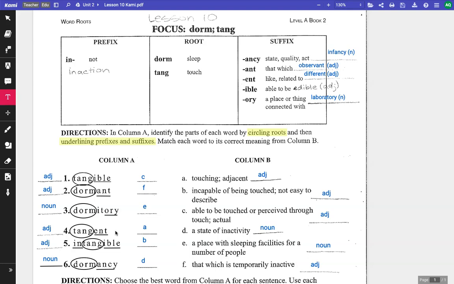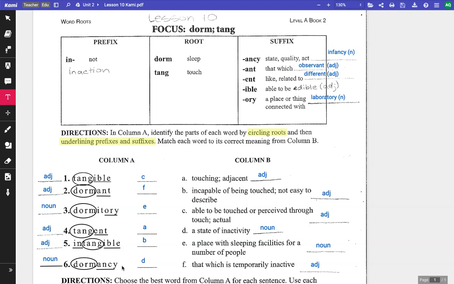This word tangent means touching or adjacent. So if you make a tangent comment to something, it's sort of related to the topic. Sometimes you might be asking a question in class that might take you in a slightly different direction than what the lesson is discussing. So it's touching and it's sort of related, but it might take you off slightly in a different direction. We could even say your tables are tangent to each other when you're sitting next to someone. You could say you're sitting tangent to someone at the table.